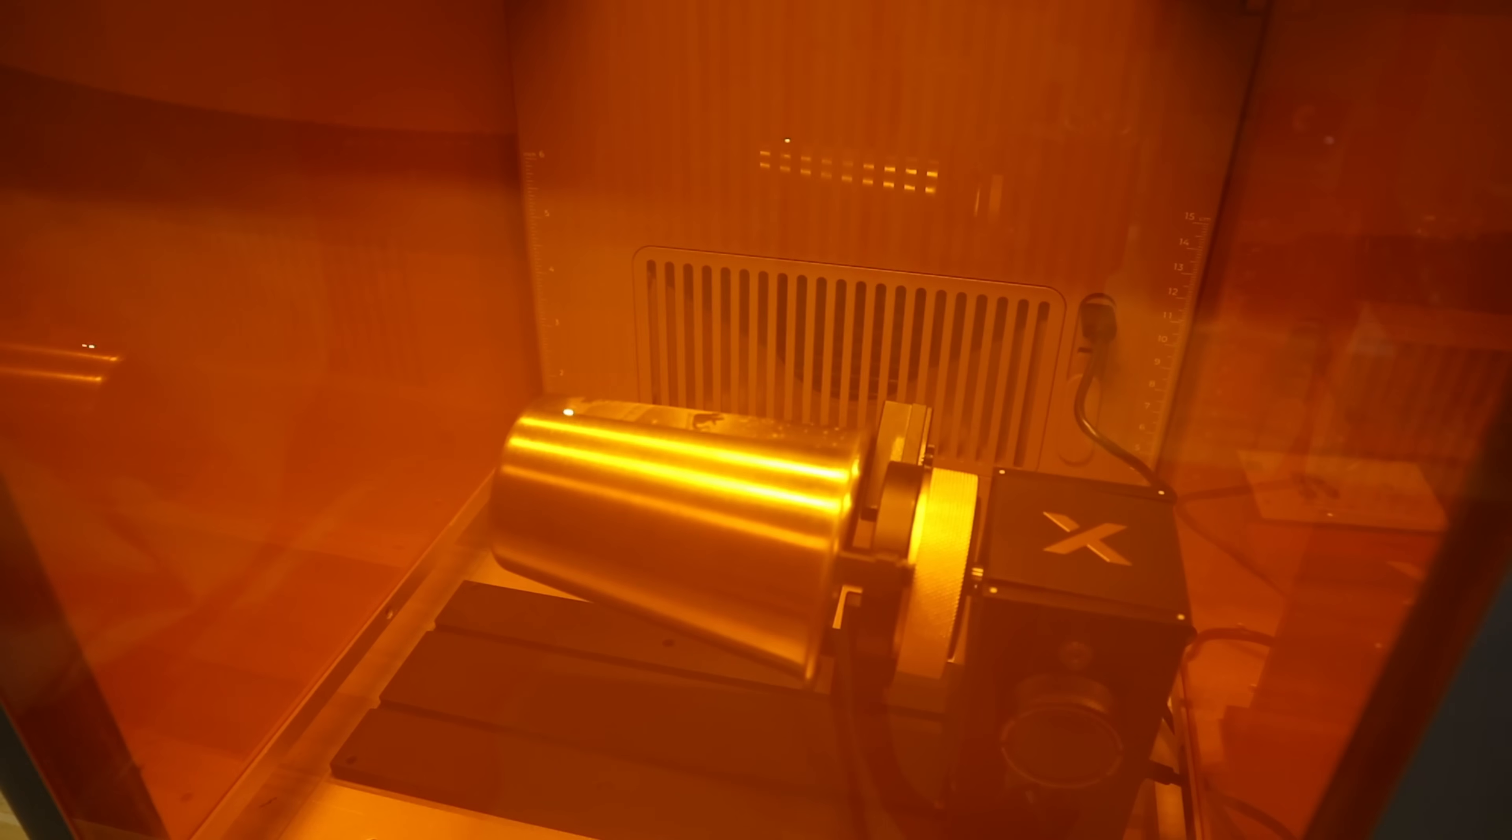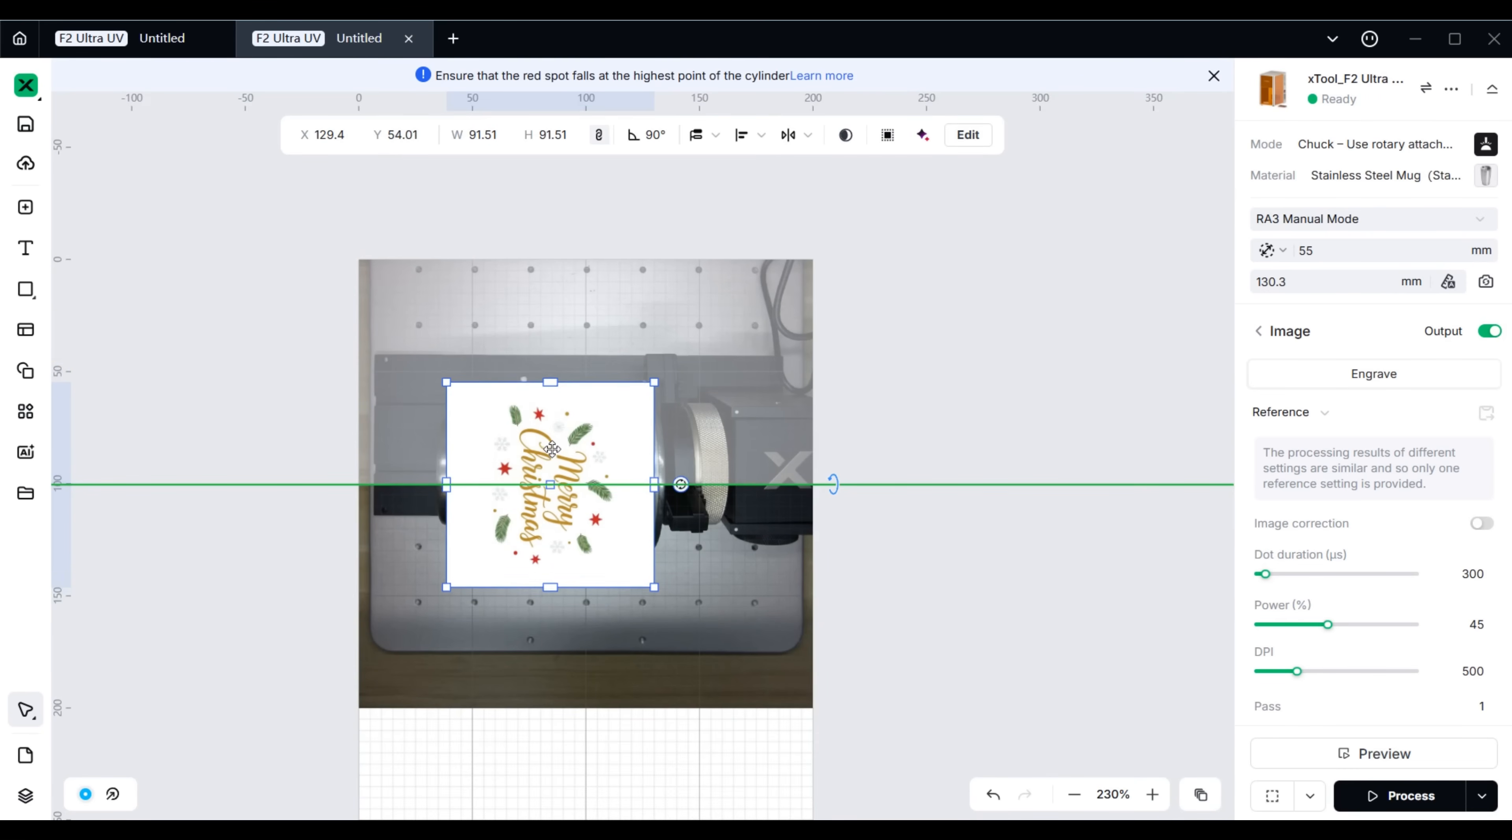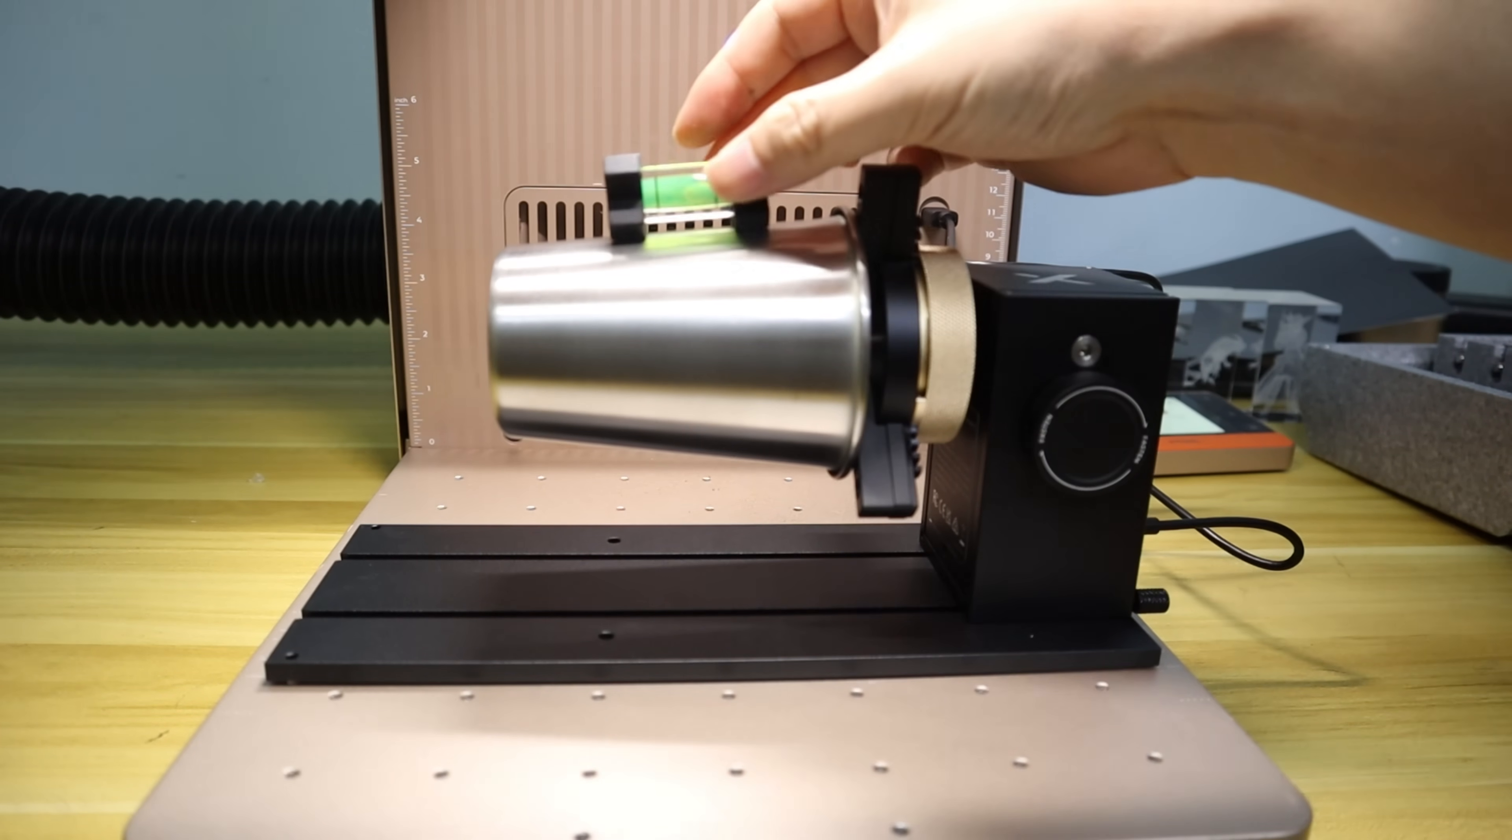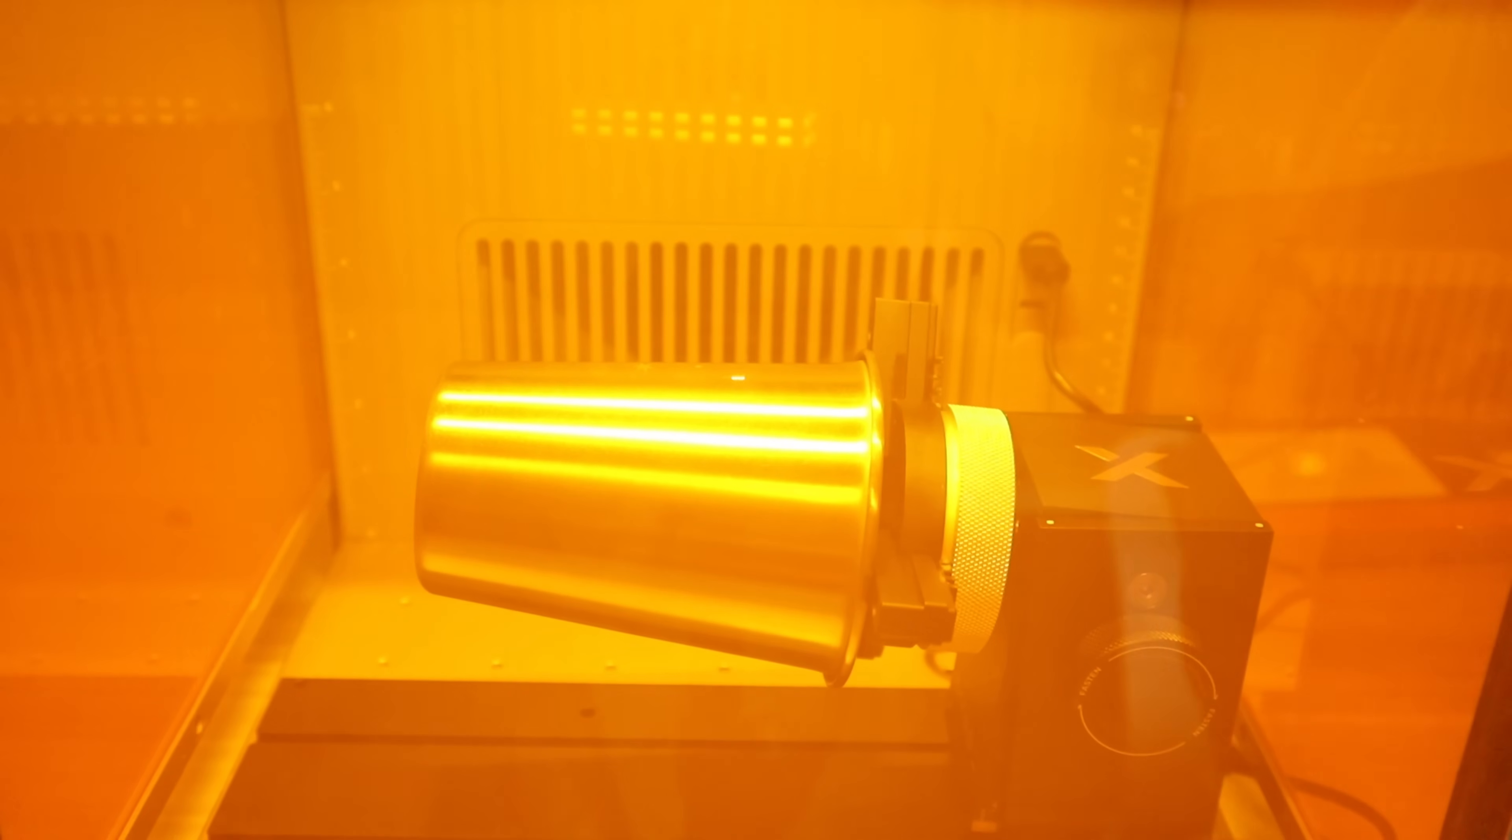The RA3 rotary module is also a practical accessory that enables you to engrave non-flat materials, such as cylinders, spheres, rings, and irregularly shaped objects. Unlike other products, the ACE2-F2 Ultra UV allows users to draw images directly onto the cylinder's projection when engraving cylindrical objects with the RA3 rotary module. This camera positioning feature eliminates the hassle of manual alignment when using the rotary module. Another highlight is the RA3 rotary module's adjustable angle feature. This capability allows for more precise engraving on irregularly shaped objects. Take this stainless steel cup as an example. This can be achieved using the included leveling tool to adjust the RA3 rotary module's angle, ensuring the engraving surface remains perfectly level.